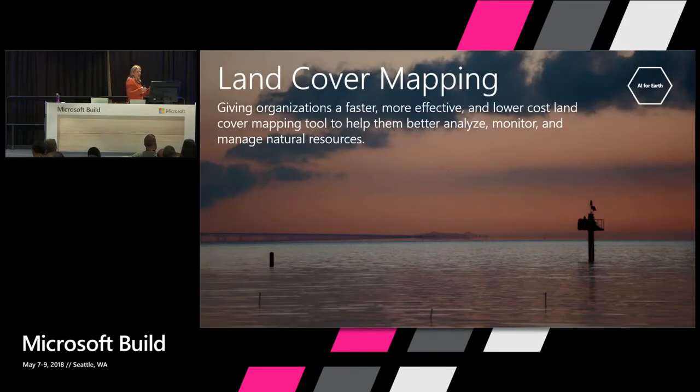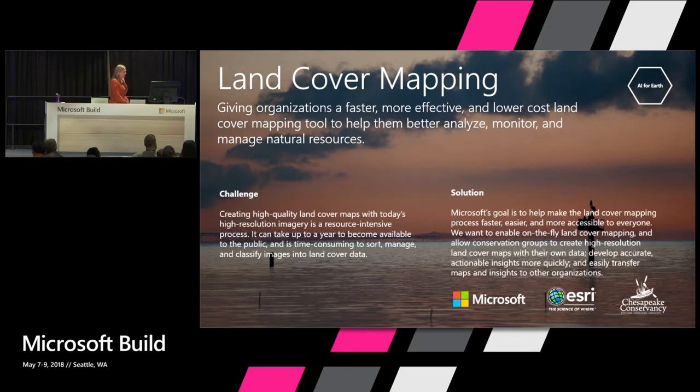All right, so let's talk a little bit more about land cover mapping, which is the first API. The idea is if I have a whole bunch of satellite imagery, I need to be able to make smart decisions with that. Obviously, if you have one little piece of imagery in front of you, you can tell, okay, that looks like a lake, there's water. But when you want to do that at scale, it's really a computer vision problem, right? If I'm trying to make decisions for the entire state of Texas, and I need to figure out where are the best places to do things, you need to be able to deal with that at scale. So right now, it can be really hard to do.